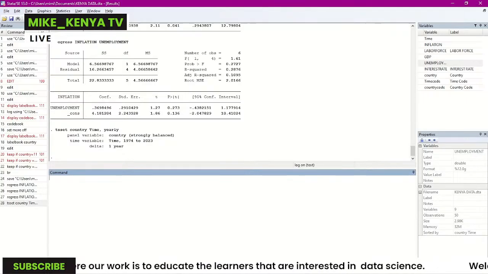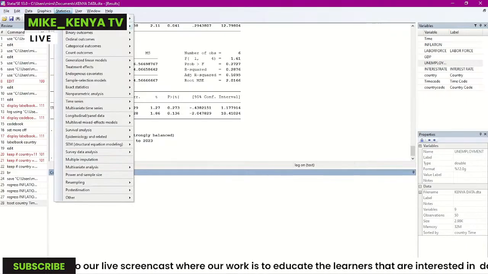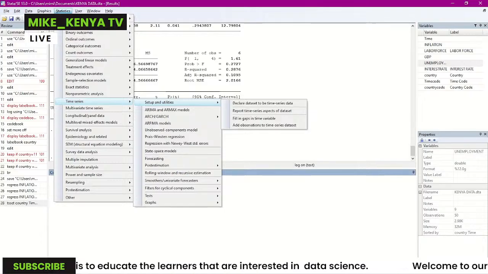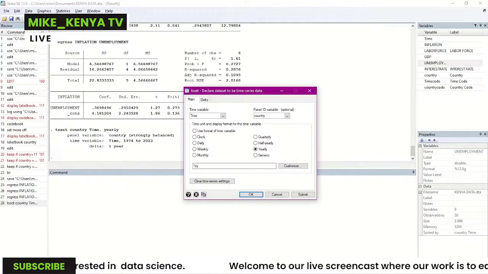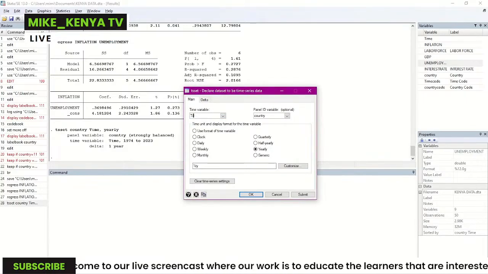Since the panel is strongly balanced with country, is there a way you can delete? Can you try to delete country? Time series data. And then line plots. On the time setting, there is a delete panel option. Delete it completely to be blank. Delete the panel variable, not time, but the country. We don't have it again.